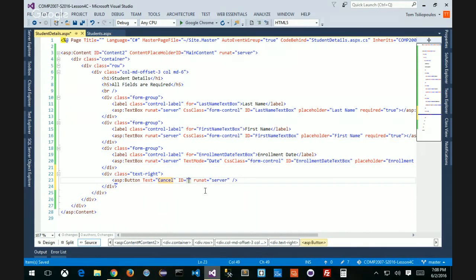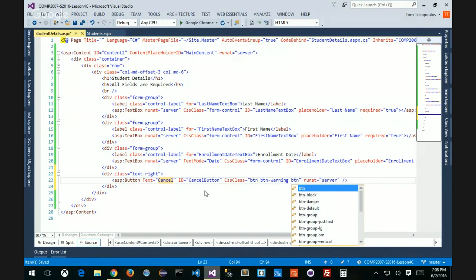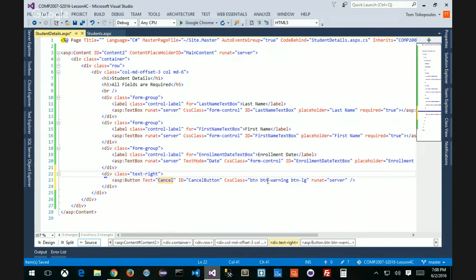Our ID is going to be the cancel button. That's important. Our CSS class is going to be button warning, button large, right? As an example.